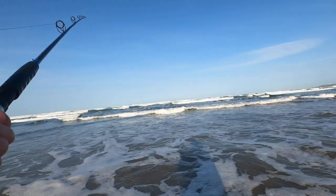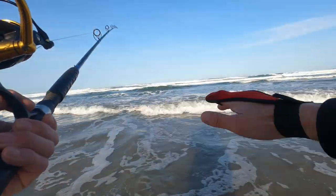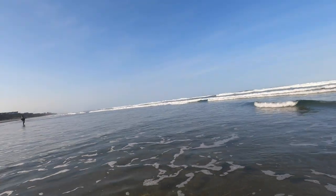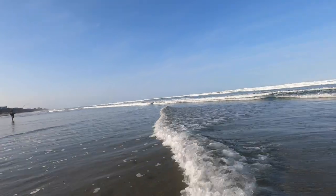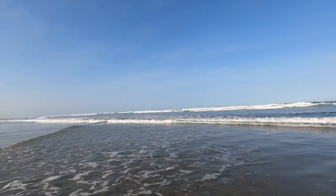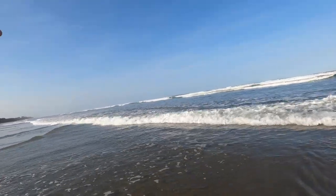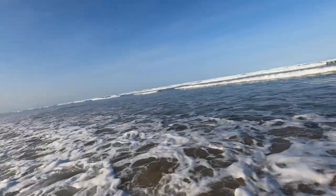Wave action here actually looks pretty good when the waves come in, but when the waves die down, it gets really shallow. Look up and down the beach: the structure is pretty much the same everywhere, and the wave action seems to be the same. I'm not sure the fish are moving way down there, because the waves down there look okay until certain times, and then it looks exactly like where I'm at. So we'll just keep moving and trying it. We're here for about another hour.